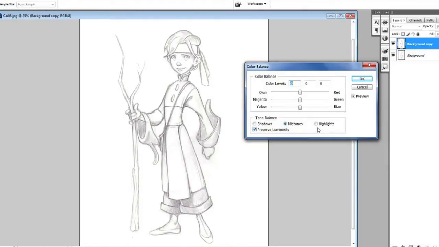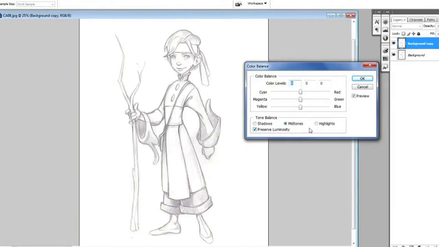Midtones are the default that Photoshop has for this. And we have the preserve luminosity box checked. So we're going to leave that checked, and we're also going to ignore highlights because you're going to see in a few minutes that what tends to happen is when we start playing with these sliders, it's going to change the color of the gray lines.